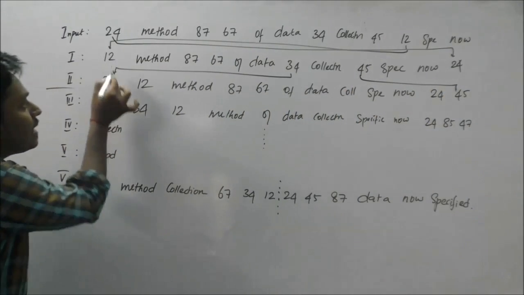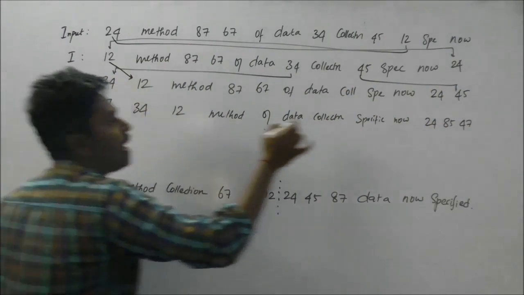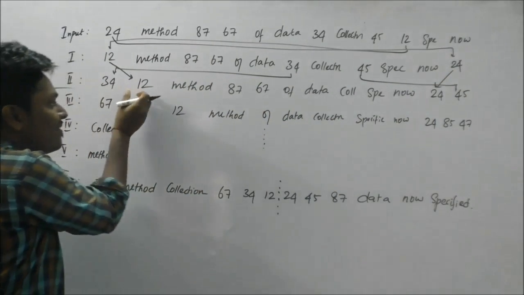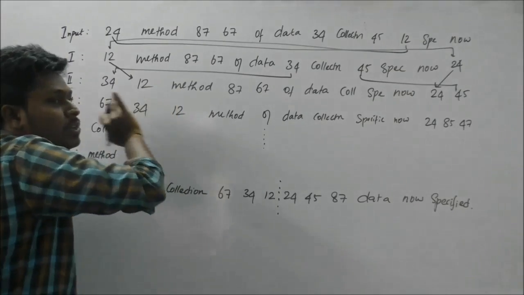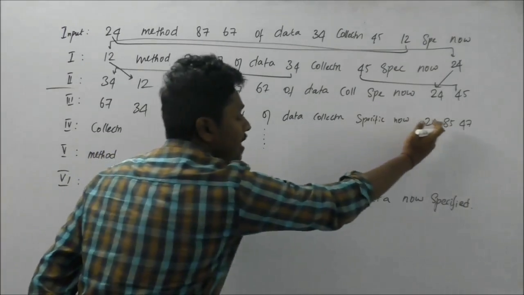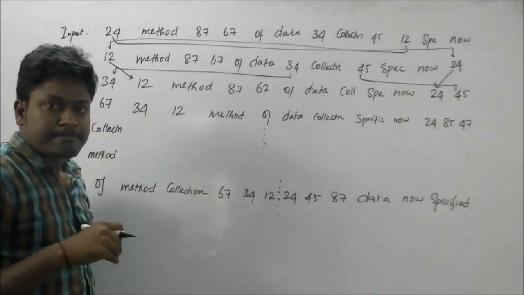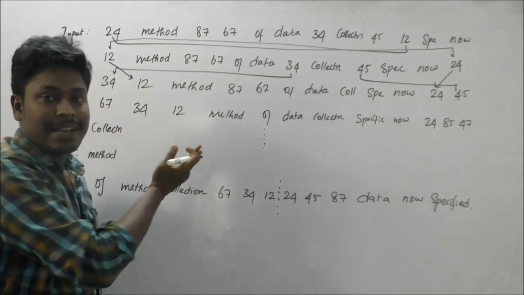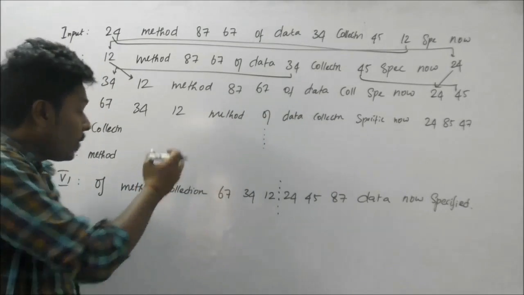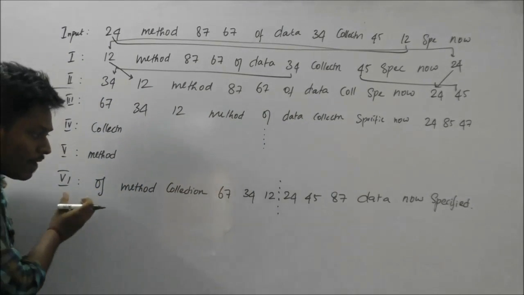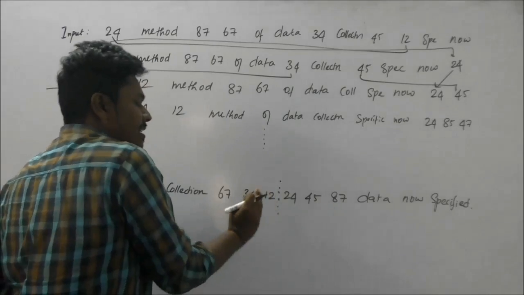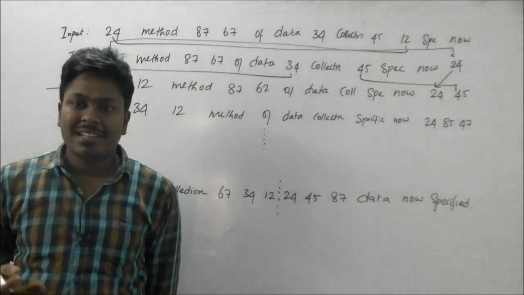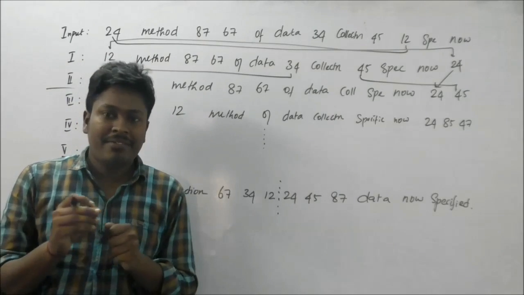Friends, remember that they are pushing this 12 inside, right? And they are pushing this 24 inside. So we can clearly say that in every step they are pushing a number towards the right, and from this side they are pushing numbers towards the left. So in every step they are making 2 moves, right? One is towards the right hand side and the other is towards the left hand side. So in the sixth step we got the answer like this: the smaller number, larger number, and alphabetical order, reverse alphabetical order.